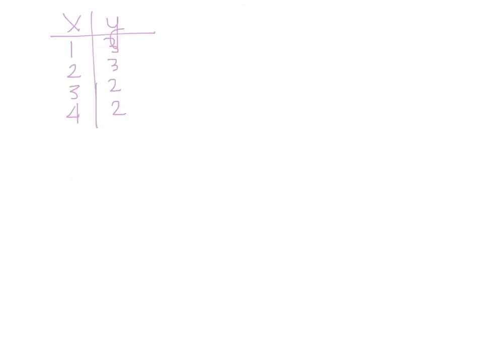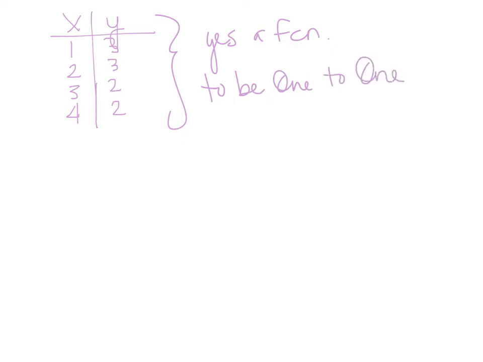Okay, so when we're talking about a one-to-one function, first you have to ask yourself, is it a function? And we look at this and we say, for every x, is there only one y? Yes, so this right here is a function, like we'd always done before. But then to be one-to-one, it has to go the other way around as well. So for every y, only one x. Okay, so you kind of have to go both ways. That's why it's one-to-one.